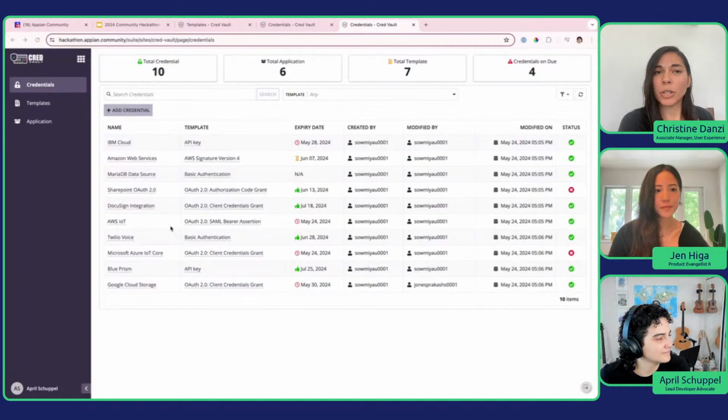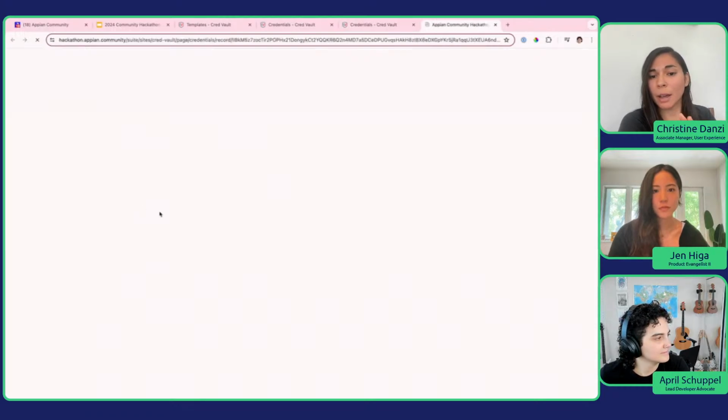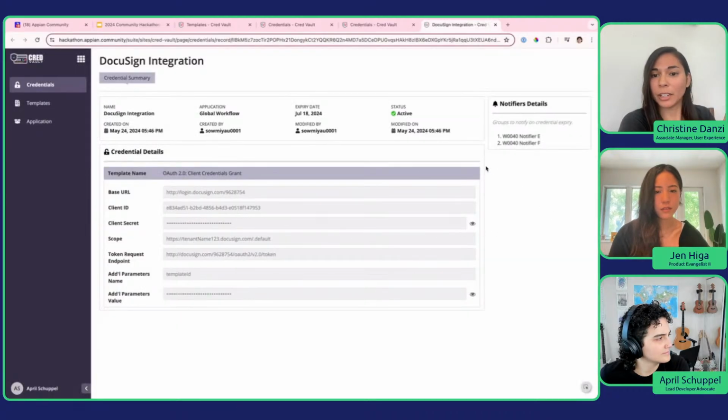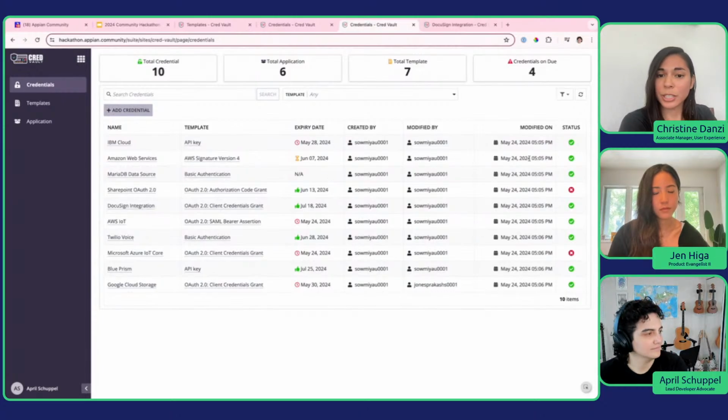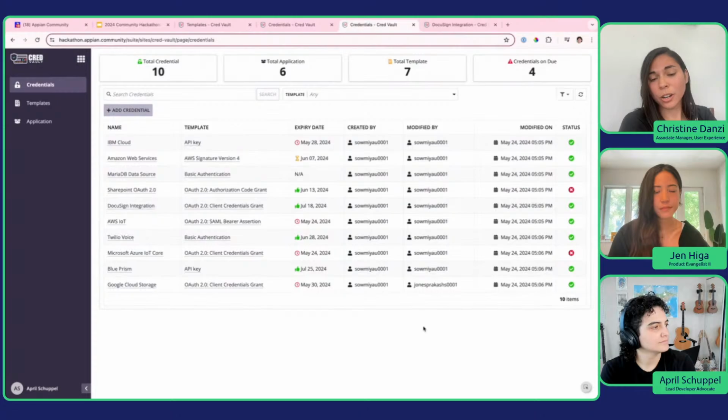And with something like this, when you have a lot of dates and important expirations to keep in mind, something I would recommend is being mindful of the statuses. So on that grid page, if you want to go back, you notice we have one expiry date column and a status column, and they're both using colors to grab the user's attention. But it may be hard for me as a user to recognize which one I should pay attention to the most. So for instance, a quick win on the expiry date column could be, instead of having a color and icon for all the dates, just highlight the ones that are about to be overdue or are expiring. That way I can notice that first and act on it.